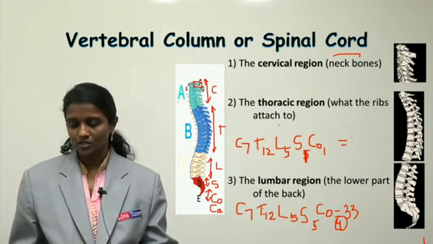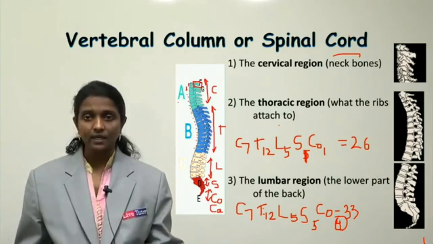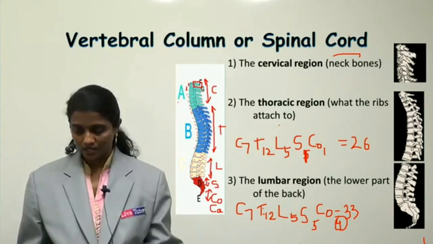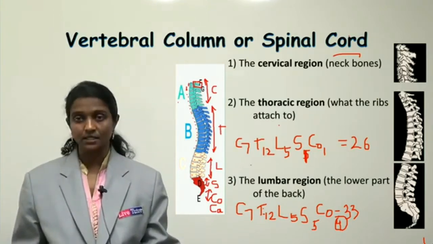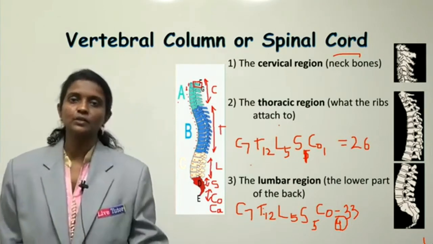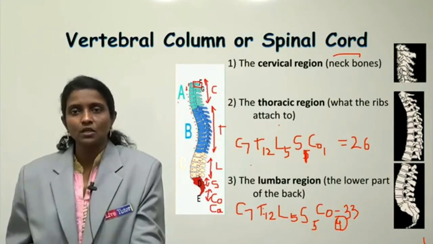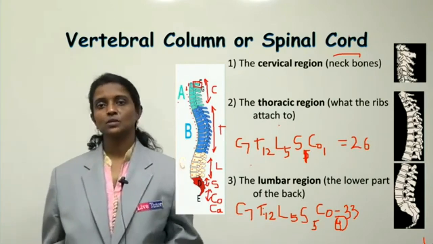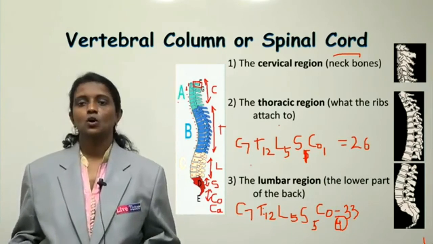Now, what we have found out is that 26 bones should be the bones of the spinal column, which has to be used for calculating the number of bones of the body. Otherwise, sacrum is a fusion of 5 bones, and coccygeal or caudal is a fusion of 4 bones, as we listed here. So, either it is 33 or 26, but for the total number of bones, which is 206, we only use the formula where it is 26 bones. I repeat, 26 bones are present in the vertebral column, where sacrum is a fusion of 5, coccygeal is a fusion of 4.